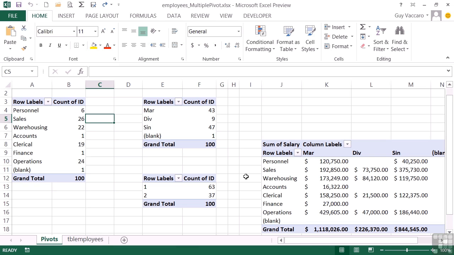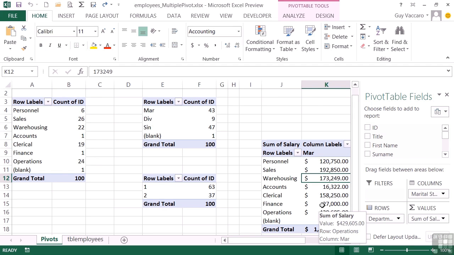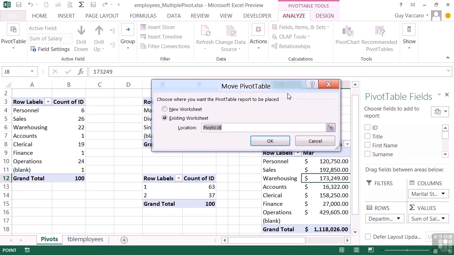Now if we want to move a pivot table, we simply click into the pivot table we would like to move. So we're in the pivot table, it doesn't have to be this top left cell, it can be anywhere really. Then bring up the Pivot Table Tools context sensitive ribbon, onto the Analyze sub ribbon, and we have a little Actions option, and you'll see it has a little pop out of Move Pivot Table. When we choose Move Pivot Table, it then asks us where we'd like to move it to.